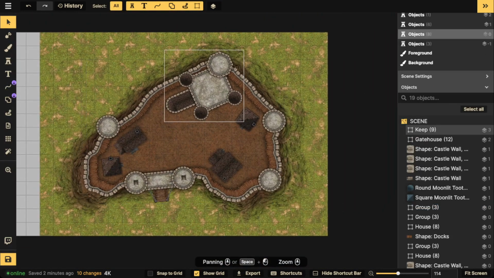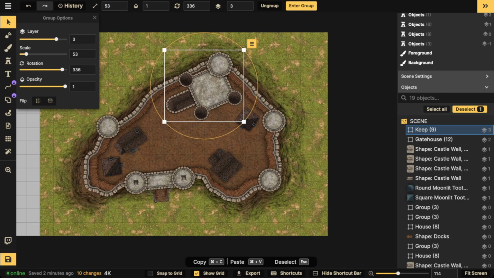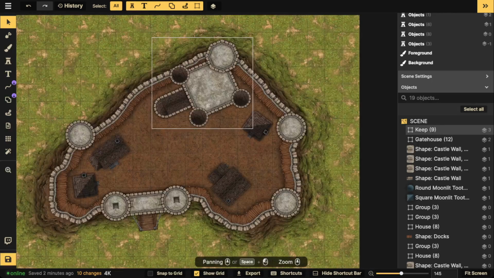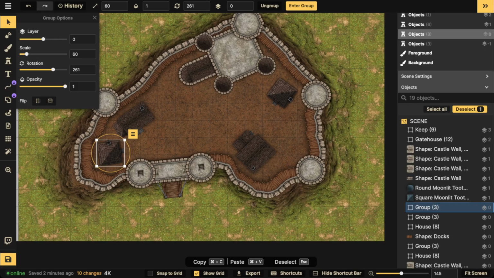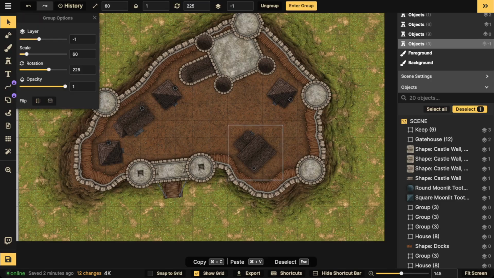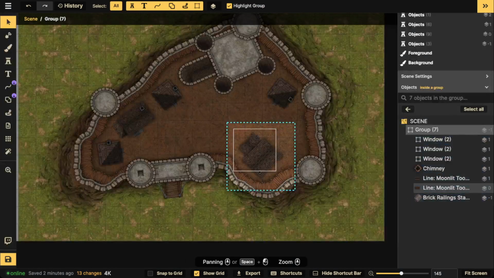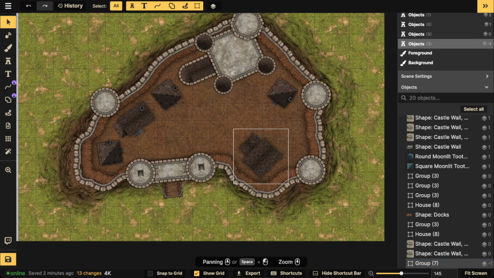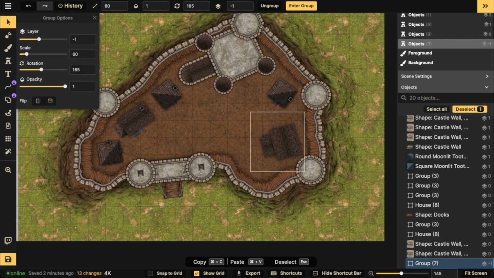Okay, here we go. Not really a giant fan of this keep, but I think it'll work. Really, there's a lot of different unique shapes that you can make for a keep. This is just kind of the simplest one that I can think of for the moment. Let's throw in maybe just a couple more structures here. Right here. Okay, throw this one in here. Let's actually put this one over here like this, and then we can kind of create this area.